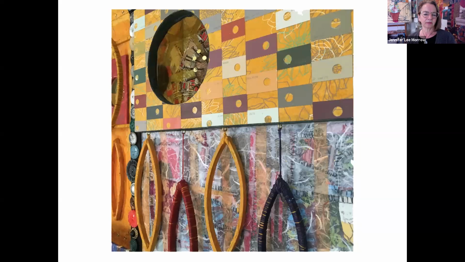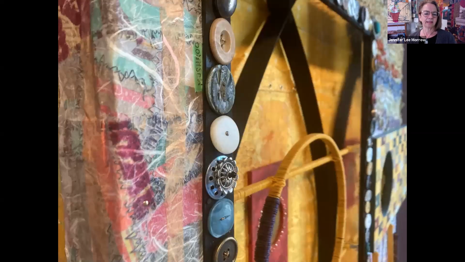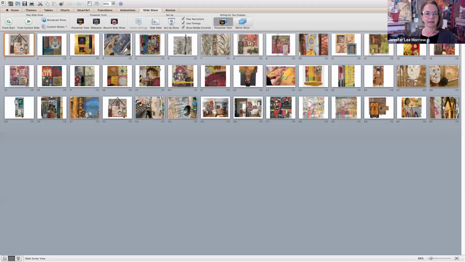Most pieces are between 4 and 6 inches deep. And that allows me to hang things on them. And it also allows me those little niches that I like, and with the reflected surfaces. And that is it. So let me just stop my share.